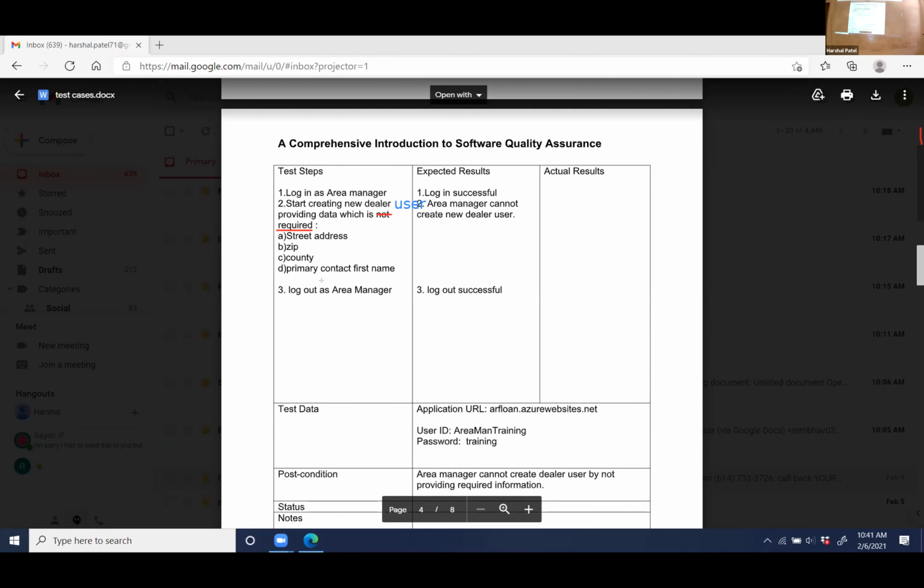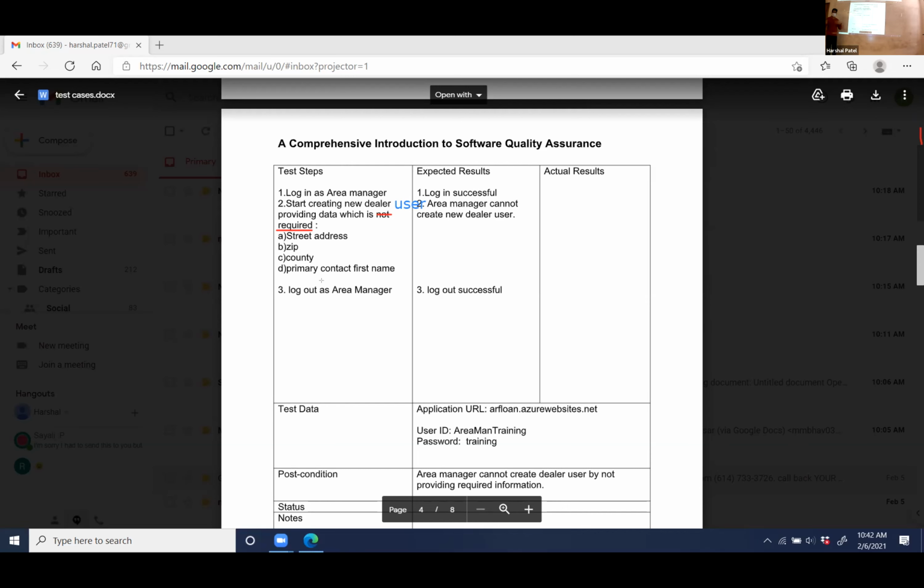But this is a negative case. If she's saying enter the non-specific data 1, 2, 3, whoever is replicating my steps should just enter what I told them. What did you tell them? You told me don't enter this, but you didn't tell me what else I'm supposed to enter. All she told me is don't enter this piece of information.